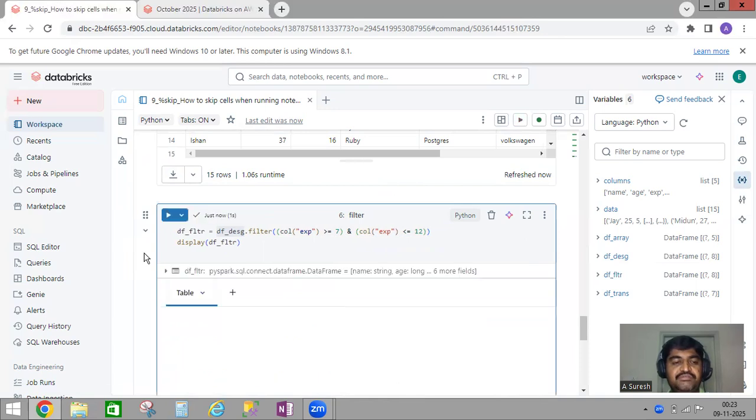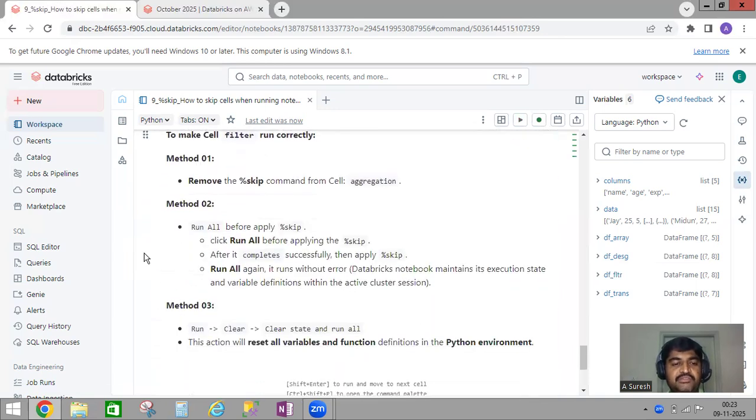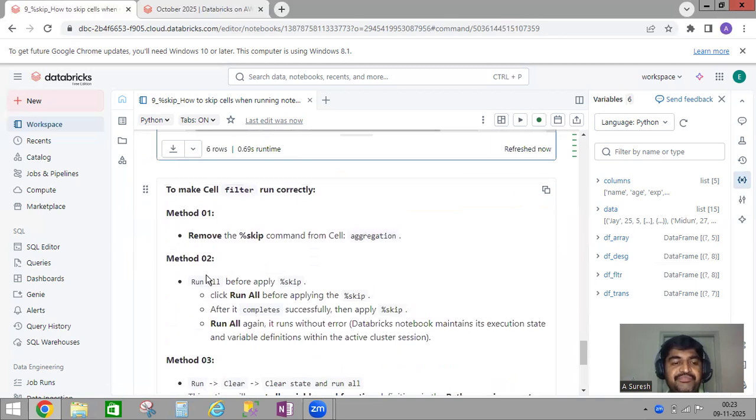Next we'll go for the other method. Method two is run all before applying %skip. Click run all before applying the %skip. After it completes successfully, then apply %skip.